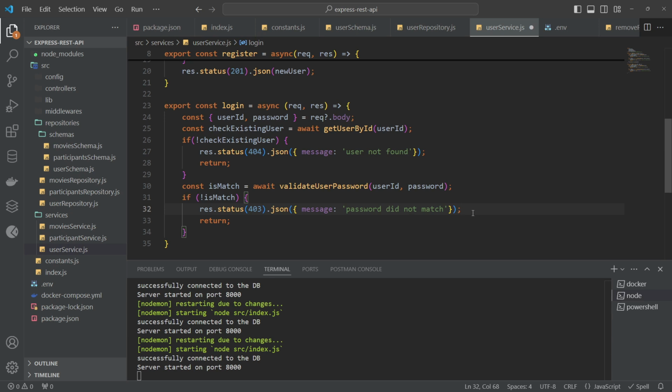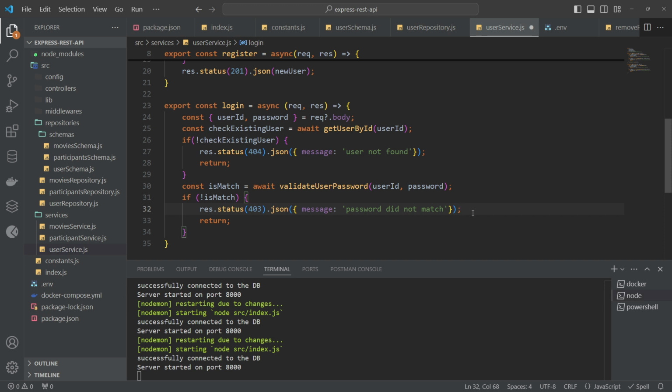If you say user not found, that's okay, but if you send password did not match, that means for sure the user ID matched, or such a user exists. So that will give him more bandwidth to do his mischievous stuff, which I don't want.